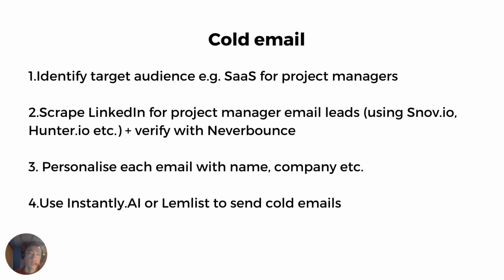So the way this works is essentially, let's say your target audience is SaaS for project managers. So let's use Monday.com as an example. It's a very popular SaaS tool that a lot of businesses use. And let's say you want to identify the type of clients that would need to use CRMs to manage their entire business. I would assume that people that want to manage the business would be project managers, operations managers, managing directors, etc. Right? So people that are managers.